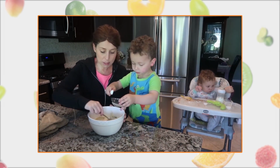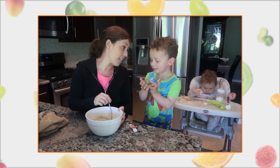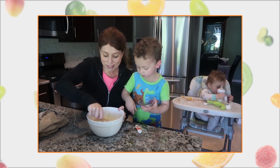All right, good job. So we put our chocolate chips in. Come on, how many? I don't know, is that the ones you're gonna eat? Yes. All right. So we have a small amount of chocolate chips in our pancake recipe.